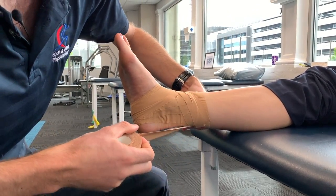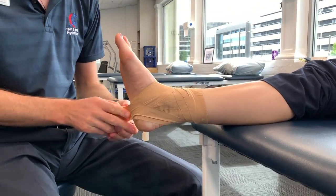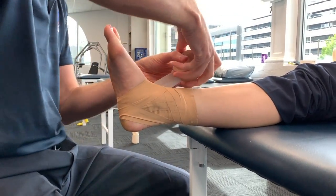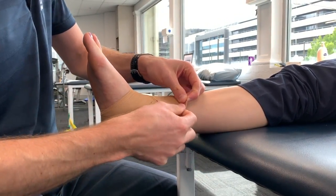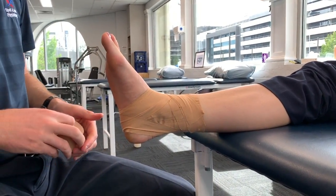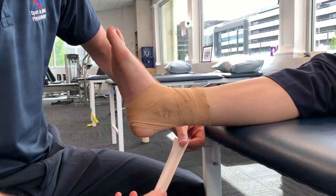So we're going to start on the outside. We're going to come across the heel, so it's going to hold the heel out. We're going to come through. For Jenna's style of foot, it's easy to come across back to the inside because that's just the shape of her foot. Or you could come up to the outside edge of the foot if you want to watch me from the other side.